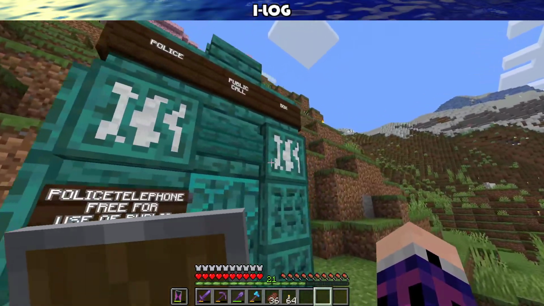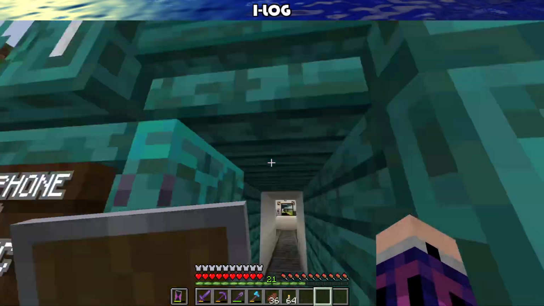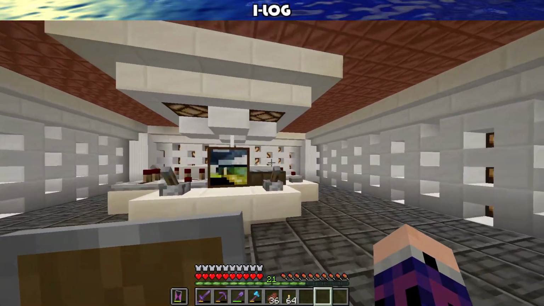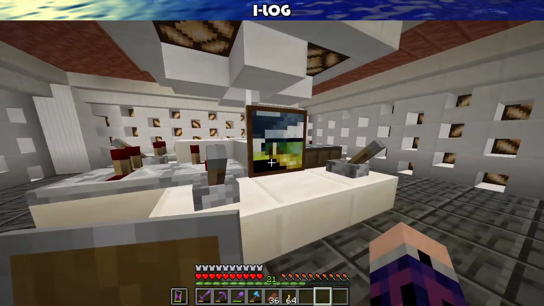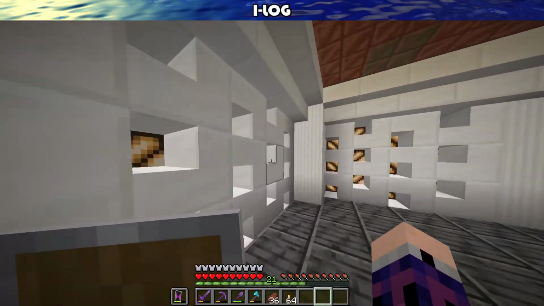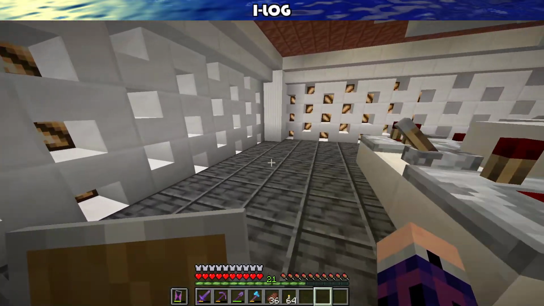All right, and with that, the TARDIS is complete. Let's do a little walkthrough here. So you got the nice police box outside. Open the door, go in. Controls of various things. Got a scanner, all that stuff. Super fun. Roundels on the walls. Quartz pillars and all that.